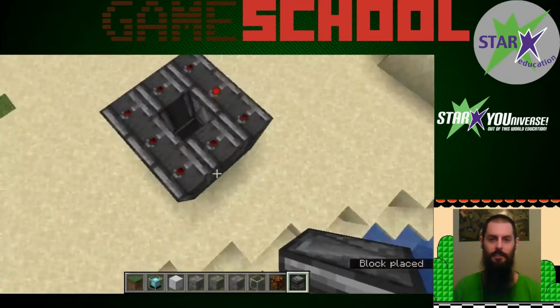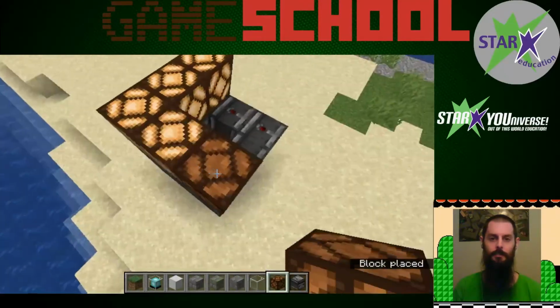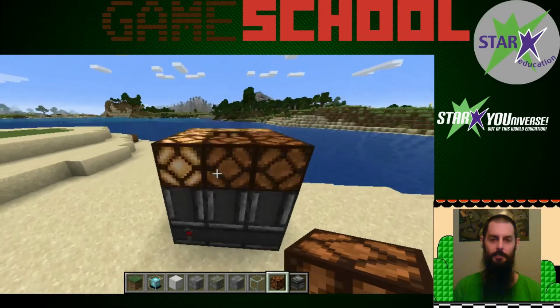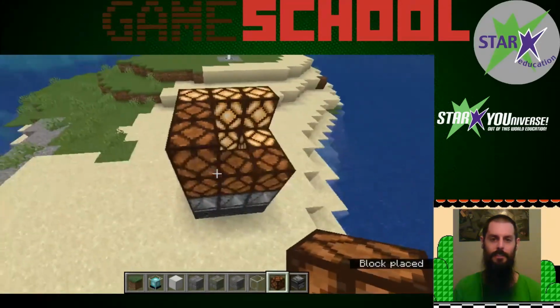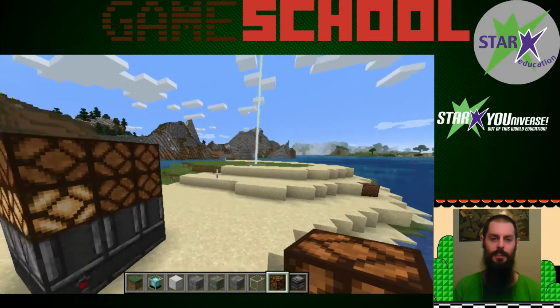And so now you can see there's my little circle of light. And so if I do redstone lamps in a circle like this, and there you go. So there's your rotating light. You can even do one on top of it too. It'll still pick up the signal like this. So there you go. So that can be my rotating lighthouse lamp, just like that.